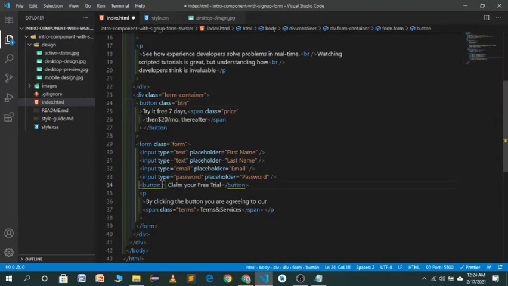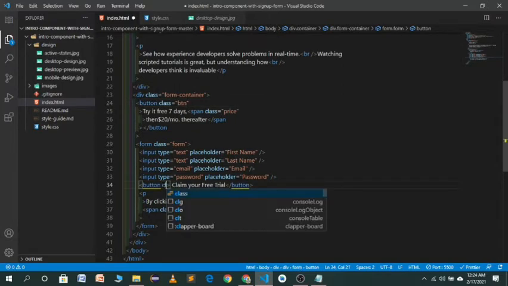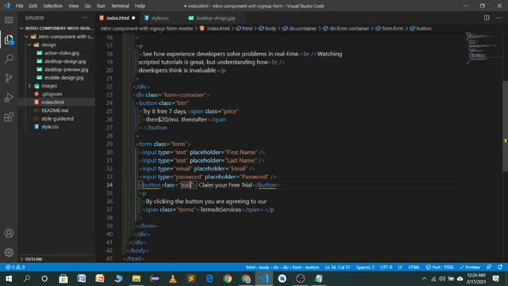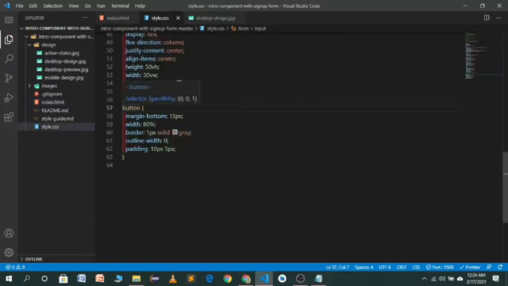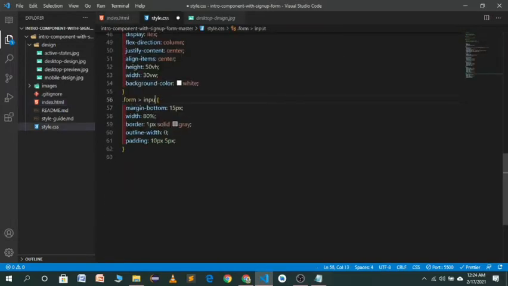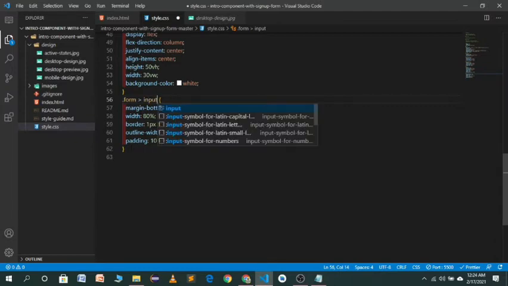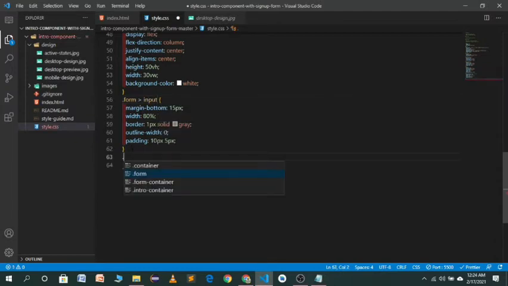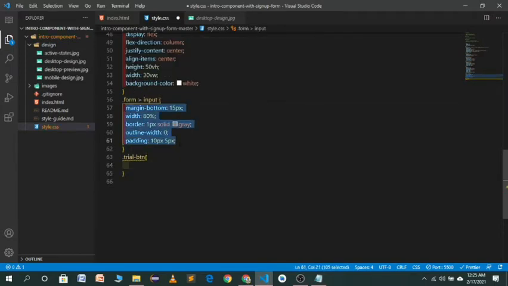Here is this class of trial btn. Now come to our file and target it individually. Trial dash btn. We will use same properties.